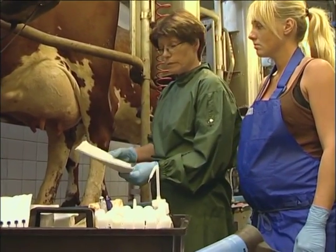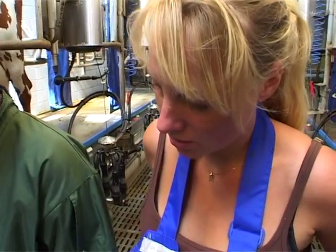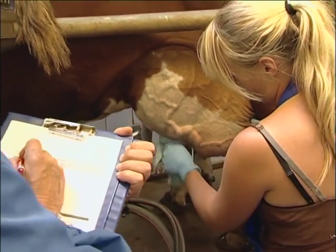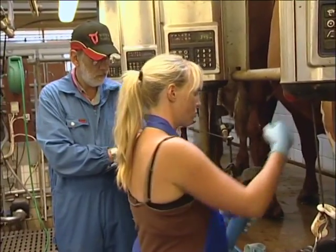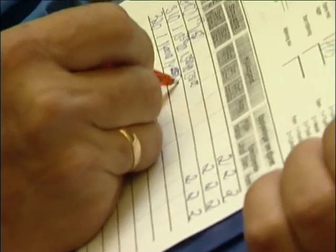Discussing the herd's udder health status at regular intervals, along with the udder health of individual cows with a veterinarian, or discussing milking routines and technology with a quality advisor will benefit both the cows and you. A milking time test will show the interaction between the milker, the cow, and the equipment. The advisor attaches a vacuum logger to the cluster and documents the milking procedure, consisting of cleaning, pre-milking, and the time elapsed before the cluster is attached.